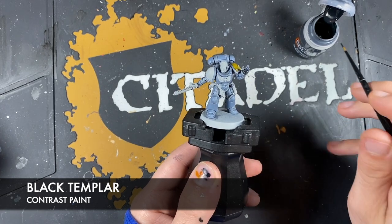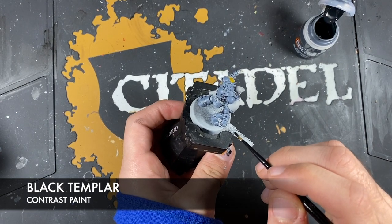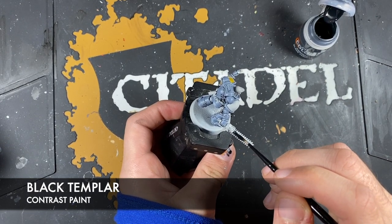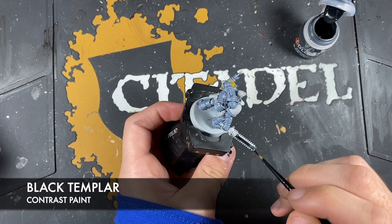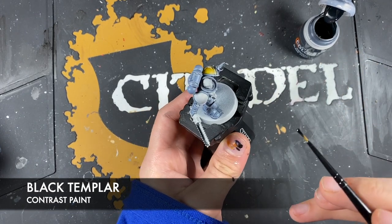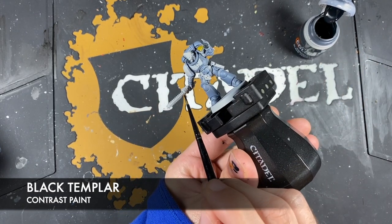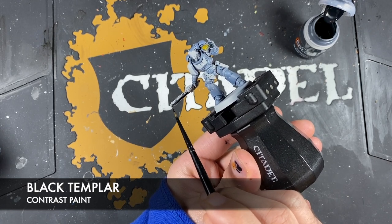We're also going to use this on his weapons. So on this chainsword here, I'm just going to get a nice dollop of Black Templar in one big broad brushstroke. Make sure that we get it right around that little rivet at the end. We're just going to apply this Black Templar all over the casing of the chainsword.